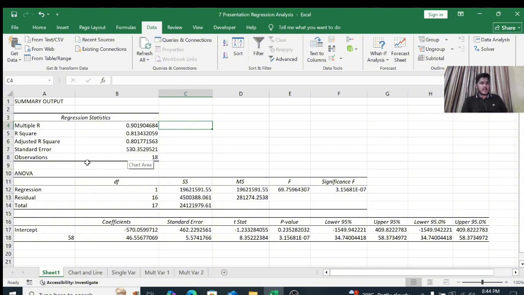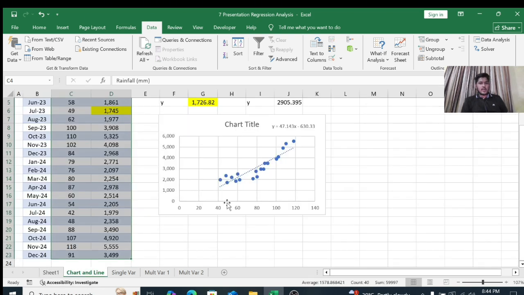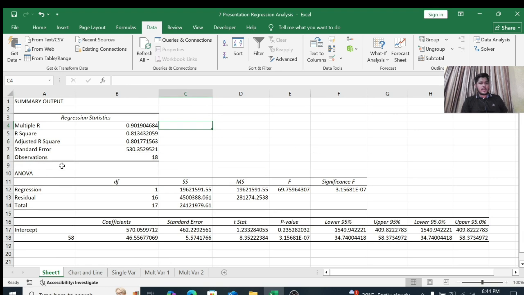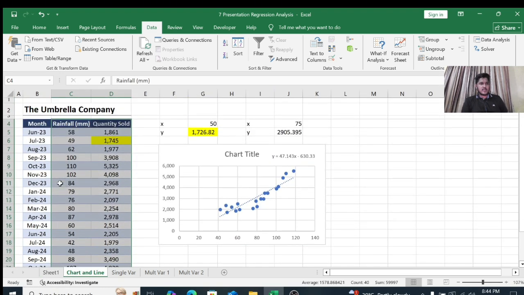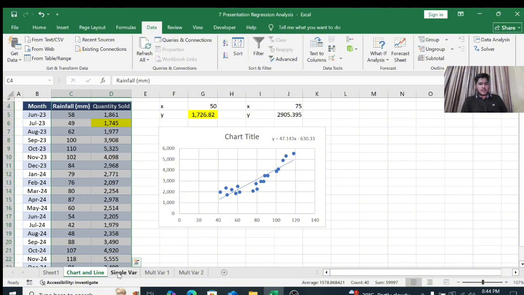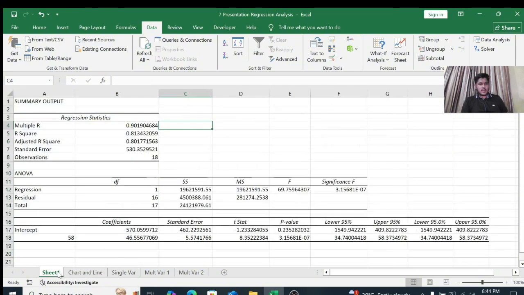Then standard error is 530. Standard error is the scatteredness of this data from a linear relation or linear line. And the observations, we have 18 observations here. So this is our summary.